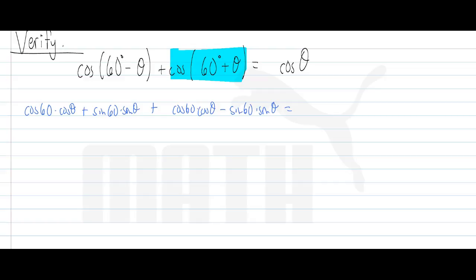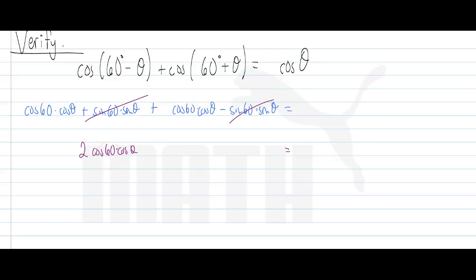And we're looking at this problem now and seeing what is going to actually eliminate or reduce from this one. I see in this one that there is a positive cosine 60 cosine theta, another positive cosine 60 cosine theta. So together that makes 2 cosine 60 times the cosine of theta. However, this is a negative sine 60 sine theta and a positive sine 60 sine theta. Those two are going to cancel each other out. So here's what we have on the left side.